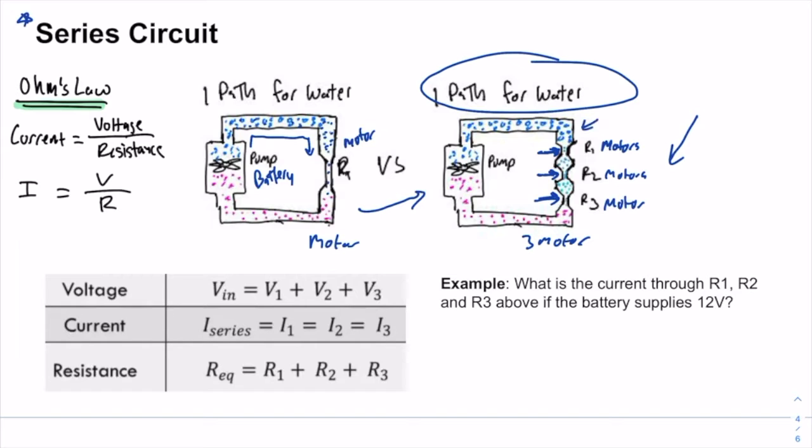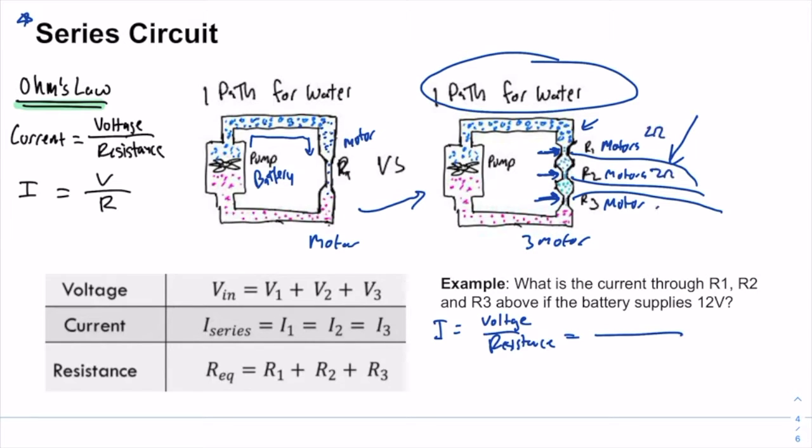And so if we want to calculate the current through a circuit with components in series, we're going to apply Ohm's law. Current is equal to voltage, electrical pressure, divided by resistance. Okay, but what is the total resistance here? Well, we can just see that each one of these three motors has a compounding effect, right? So the total resistance we just add up. So say these are all 2 ohms, 2 ohms, 2 ohms. Our battery is 12 volts. That would be 2 ohms plus 2 ohms plus 2 ohms. That's 6 ohms. 12 volts over 6 ohms, we get 2 amps. Okay, simple as that.